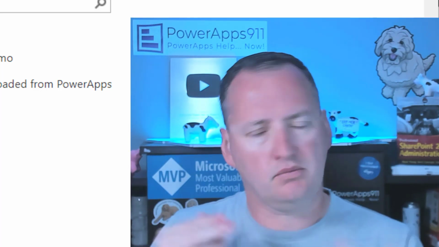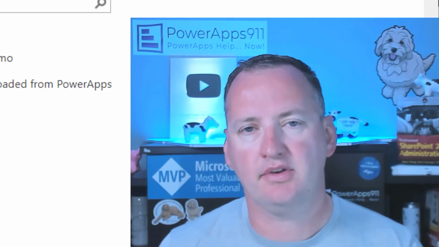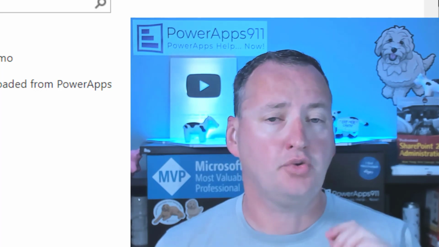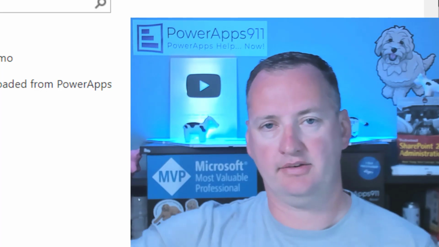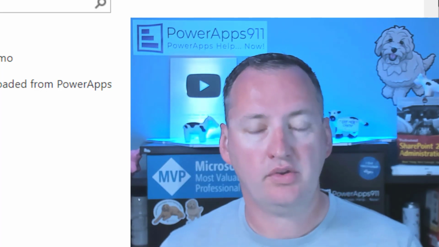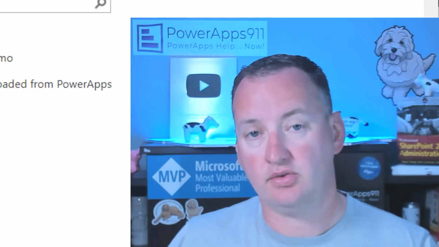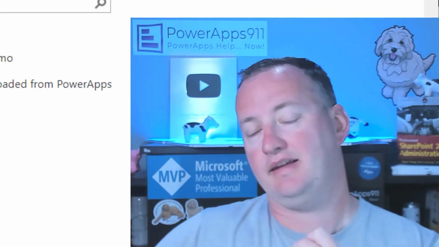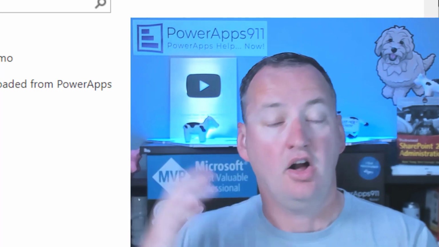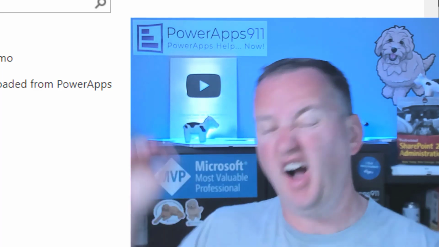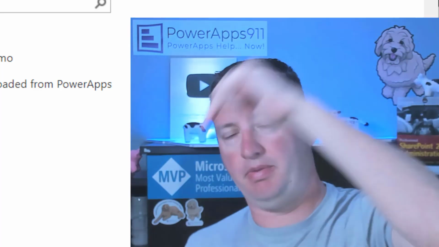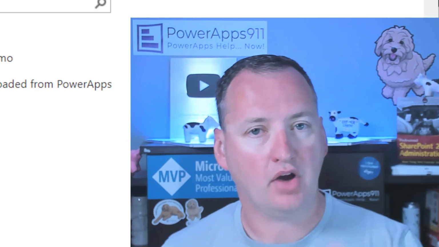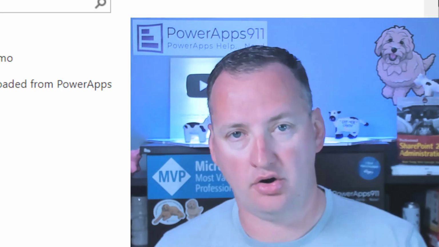And if you're wondering why or what, remember there's two different ways that we build Power Apps that use SharePoint, right? So one is we build a standalone Power App, and then we use SharePoint as our back end. And so when we do that, SharePoint is our data source. The user of the Power App has to have access to that SharePoint list. So if they want, and they can find it, they can go around your Power App and just go work with that data directly. So what we're going to concentrate on today is a little bit about making it harder.